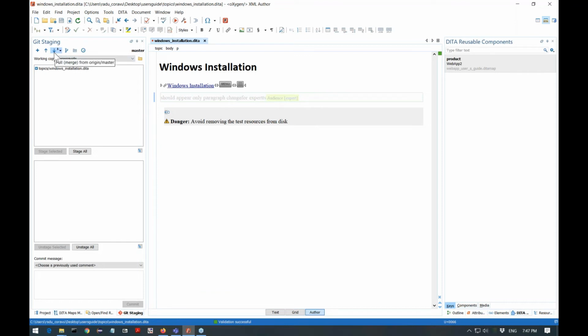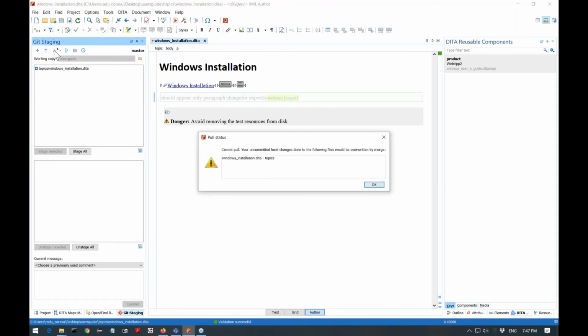So what happens if I press the pull? It says, I'm sorry, you cannot pull anymore. You have uncommitted changes. So what can you do when you find this problem?